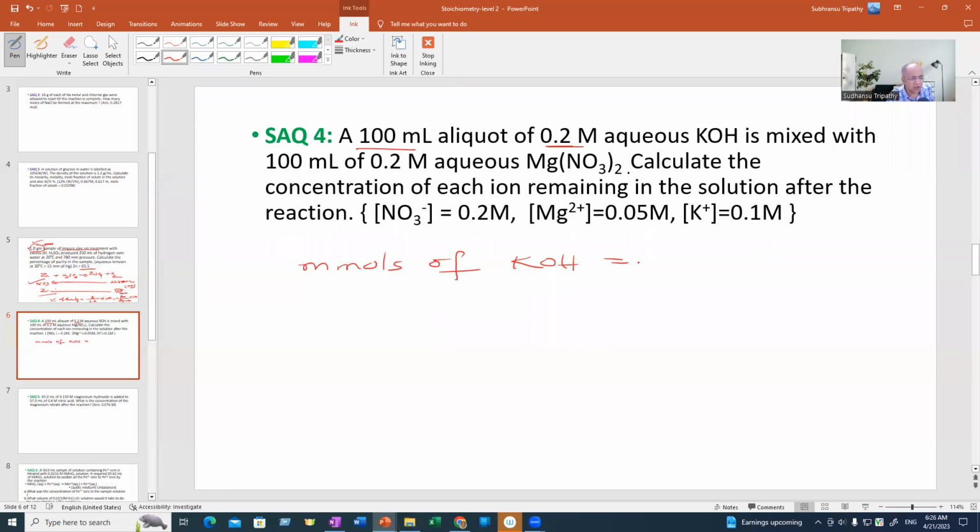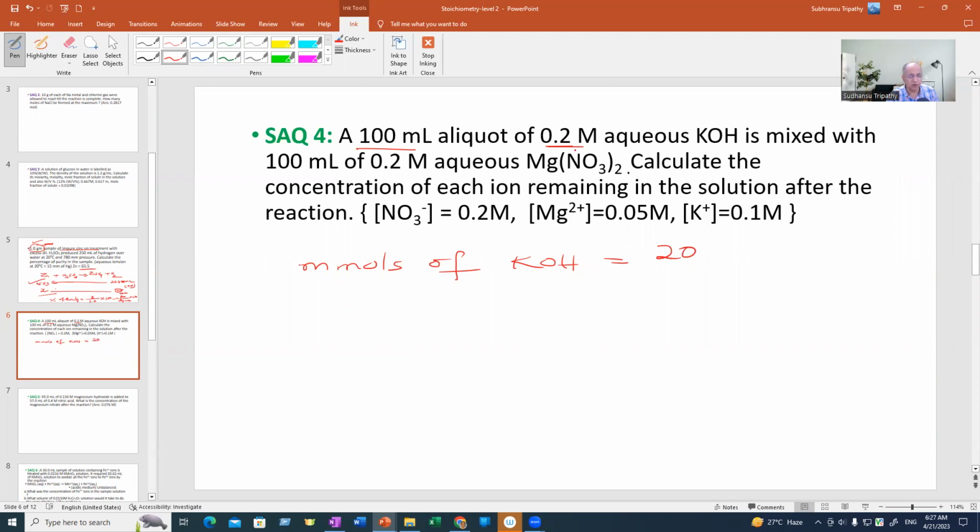Rudra, you must be very aggressive in your response, interaction. Sir, 0.02 moles. I'm asking millimoles. Sir, 20 millimoles. Yes. Rudra, you disappointed me. I told yesterday that volume in liter into molarity is the number of moles. But I am now today changing my style. The calculation is mostly done in terms of millimoles. It is better to handle the calculation, subtraction, addition. Then finally, we can convert millimoles to moles. Just divide by 1,000. You kill milli by dividing by 1,000.